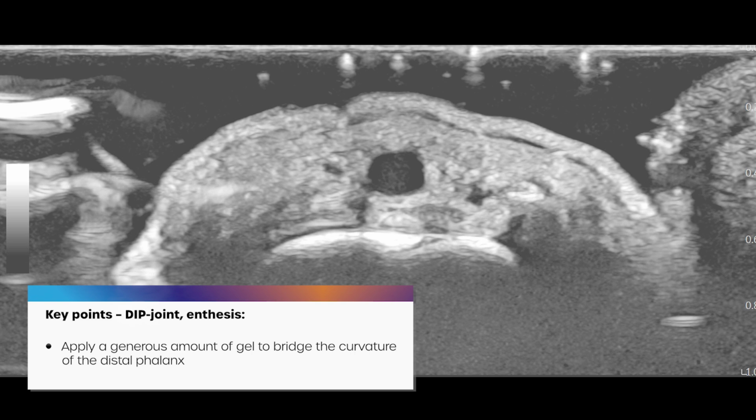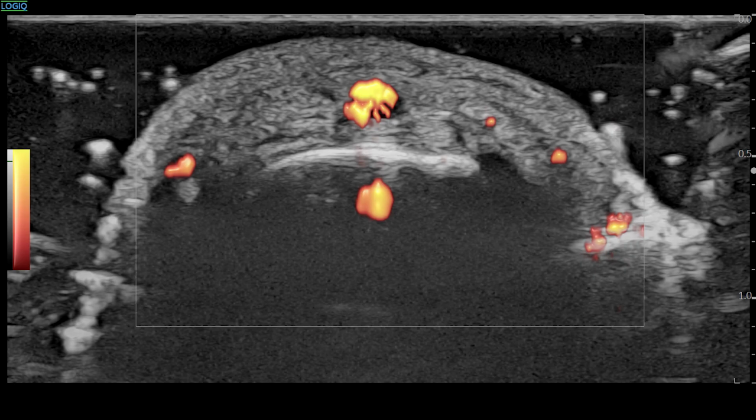We assess for tendon thickening, bony irregularities, or calcifications within the enthesis, as well as its relation to the surrounding soft tissue. We keep the probe in the same transverse position and switch to Doppler mode. Consistent with the longitudinal view, Doppler signal is not expected within the tendon substance of the enthesis complex. The Doppler signal seen palmar to the bone in this example is a reverberation artifact from the dorsal digital vein. It appears as a false signal caused by repeated reflections of the ultrasound beam.